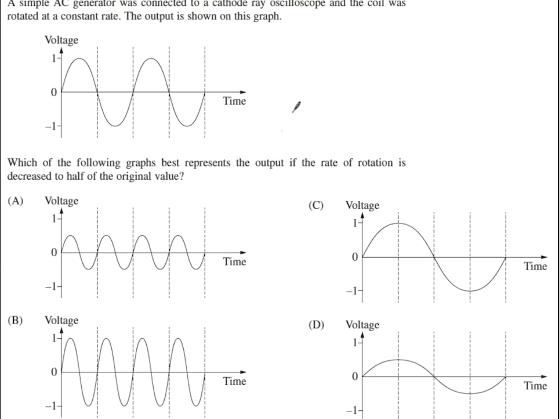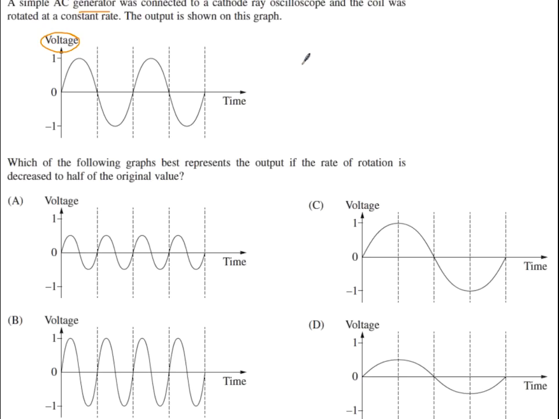And this is all about electromagnetic induction because we've got an AC generator over here. And obviously electromagnetic induction will therefore produce an EMF, and an EMF is basically the voltage over here. And so we can clearly see that here we have something that is rotated, and it is being rotated twice because we have one AC cycle and a second AC cycle. Now what happens, of course, if it's rotated at half the rate?